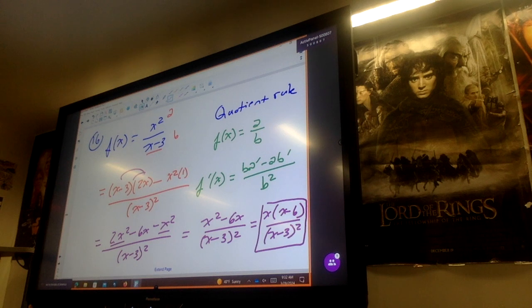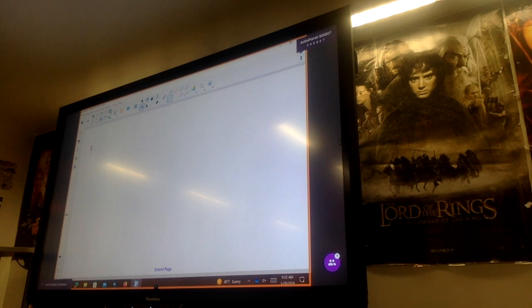So the quotient rule and the product rule are created to shorten, because a lot of times with these types of problems you would have to be using synthetic division to bring it down, so they become a little bit nastier. Alright, any questions up to this point, are we okay? Alright, number 17.